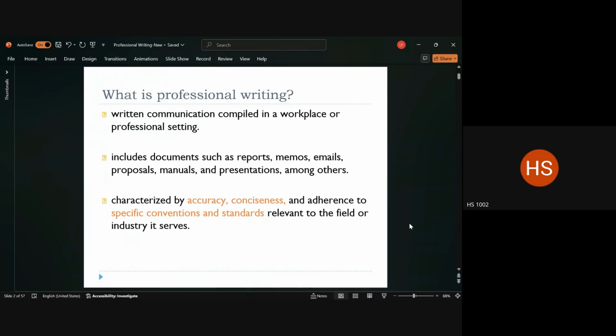There are subtle differences, particularly stylistic differences, right? And what does style mean? The kind of language you use, the kind of tone you use to write. There could also be differences in the kind of vocabulary that is allowed in the kinds of writing that I mentioned. There could be some variations among these types of professional writing that I just mentioned, right?